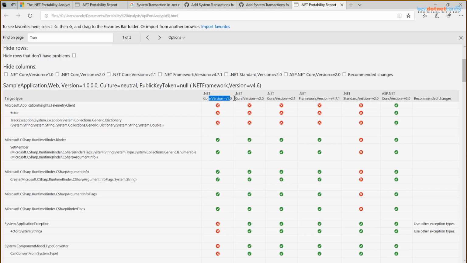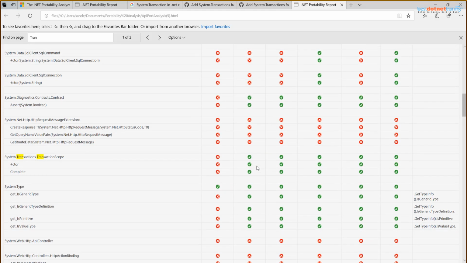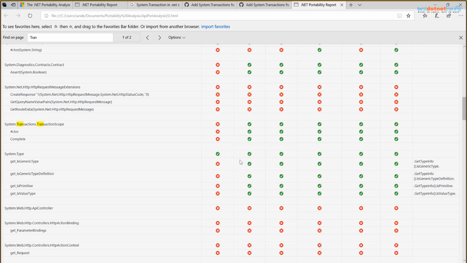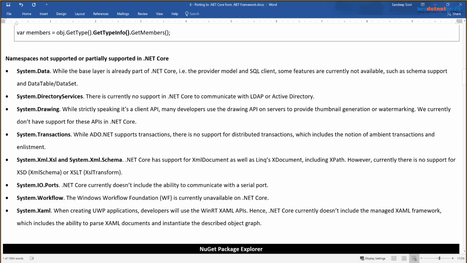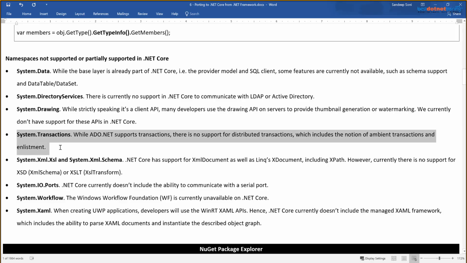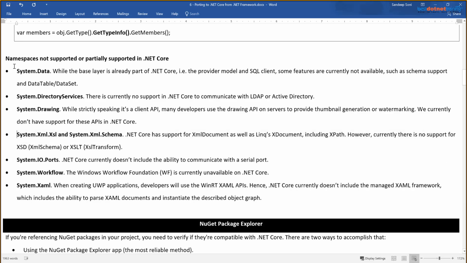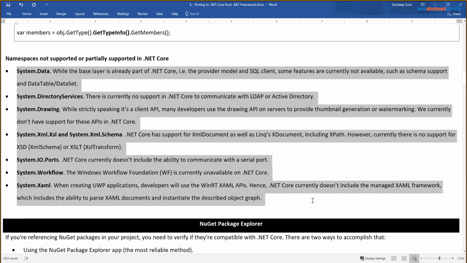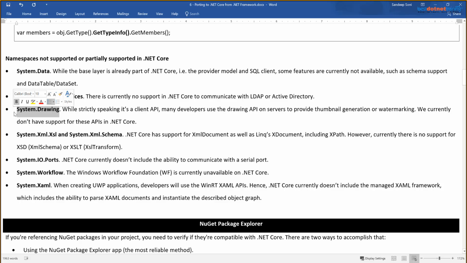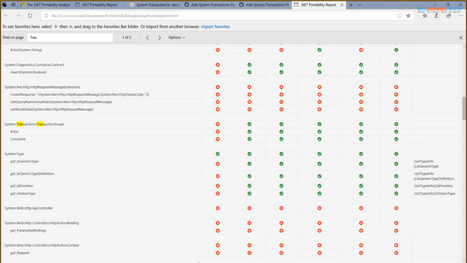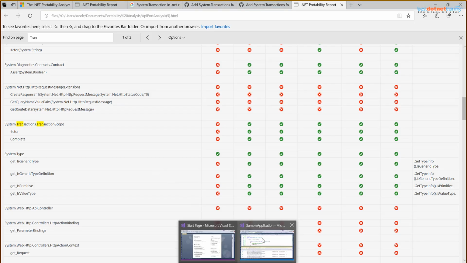In 1.0 it is not supported, so my notes were not updated. So that was the problem. This needs to be updated. This is now there in 2.0. So maybe some more might be there which are probably already included in 2.0. System.Drawing is for sure not included in 2.0. Rather, it will not be supported in future also.